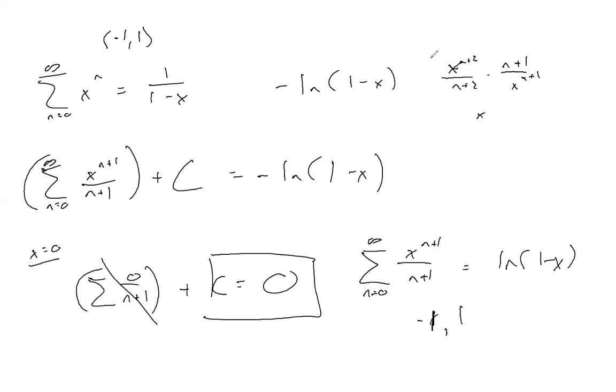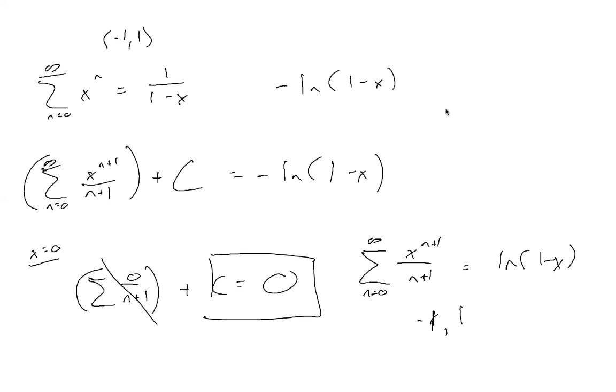Well, I don't even need to do the ratio test, right? I just need to test the endpoints. I'm doing extra work here. So how do I test the endpoints? I plug these values into my series. Okay, so if I plugged -1 into my series, what would I get?